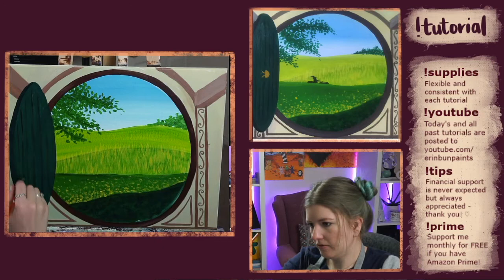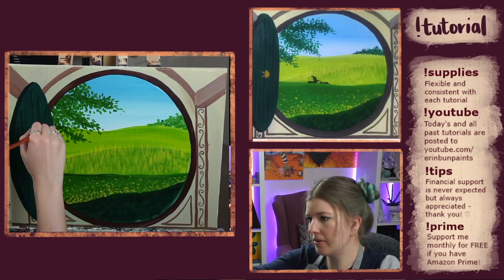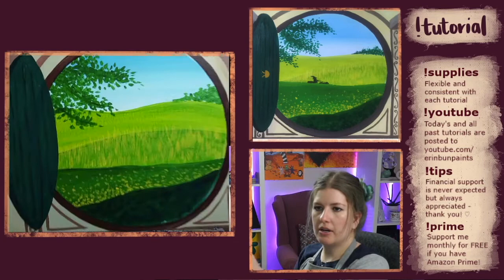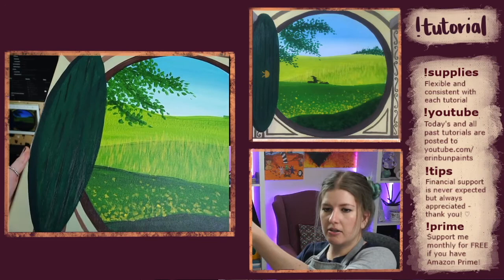But yeah, just kind of chopped up. They don't need to be perfectly straight or perfectly thin all the way down. If anything, I just do very quick little lines. They're not all connected. There we go. Let's see if I can show you that a little closer up. Yeah, see that just peeking through there? It just makes it look, again, a little more like wood paneling.